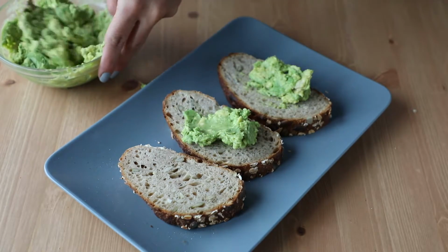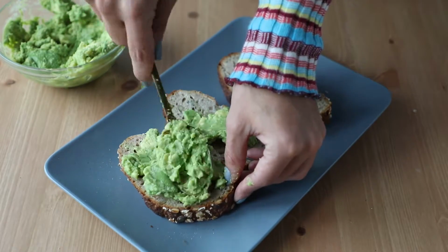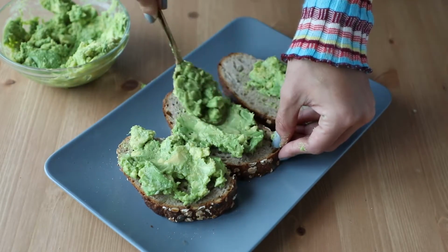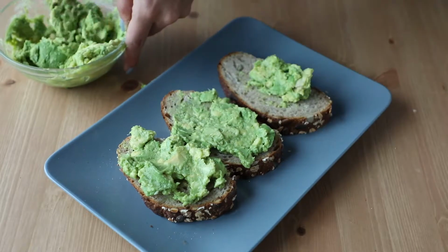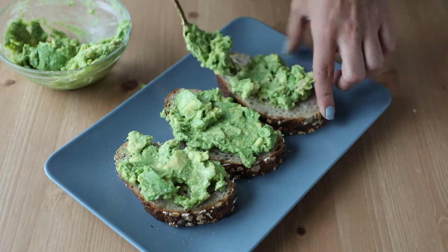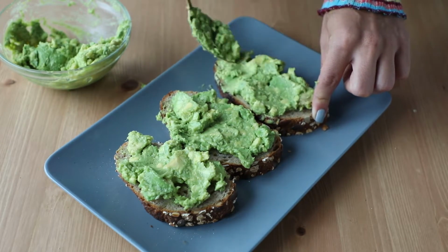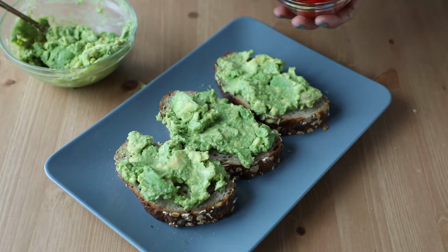Then you're going to spread the avocado mash onto your toast. So just try and spread the avocado evenly, but if one has more than the other, please don't stress. No worries at all. You can always add more or less. And then the next step is going to be garnishing our avocado toast. Honestly, my absolute favorite part.